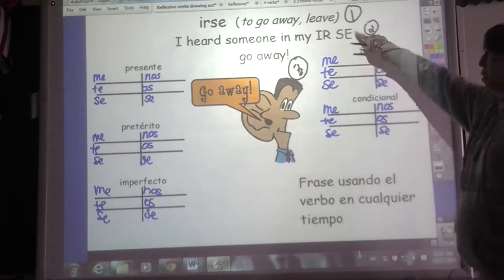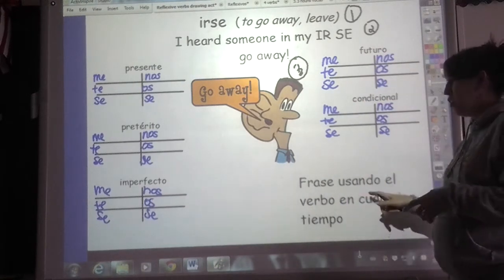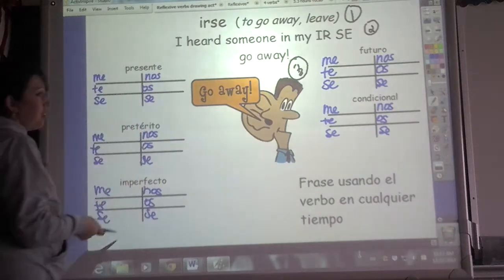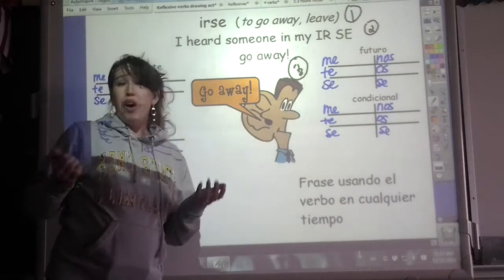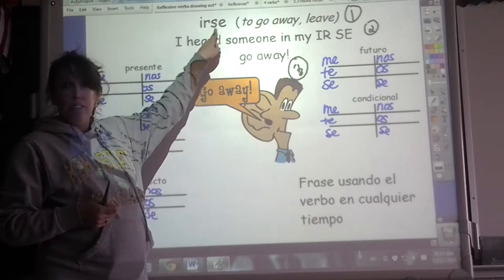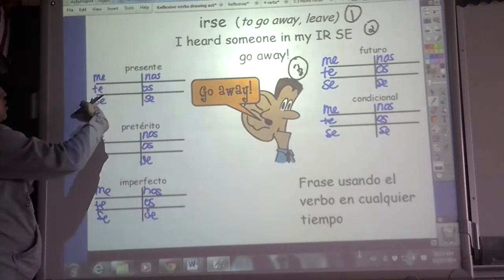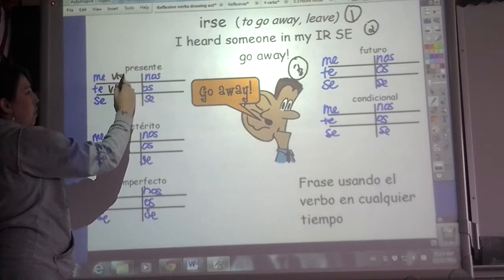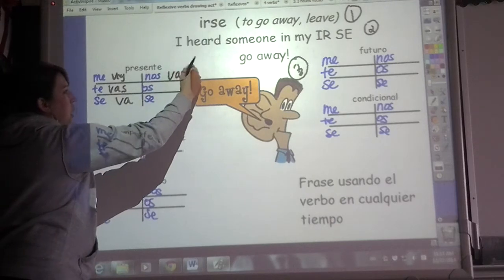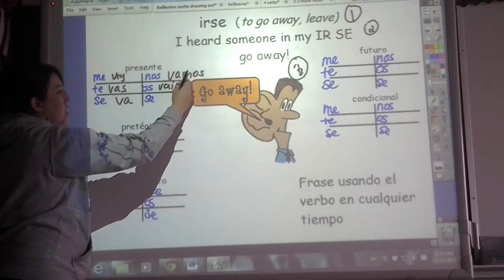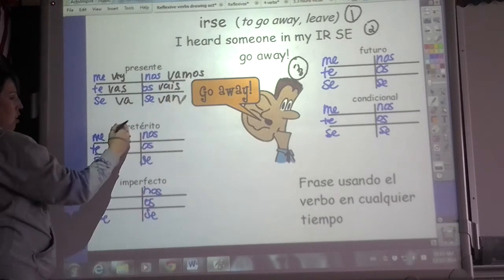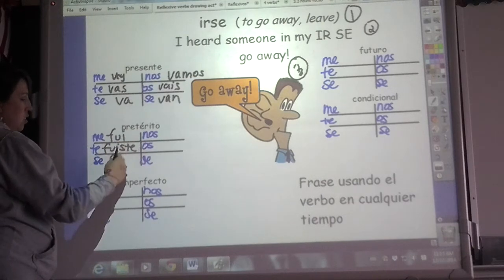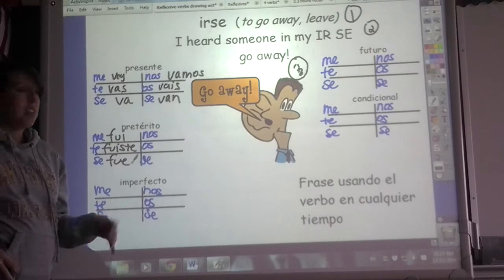It is not the same, but just make up a sentence that uses your verb. So, for example, if you notice I've already gone in and written down all of my me, te, se, nos, os, and ses. Why is that? Reflexive verb. So if I was doing irse, I'd be using me voy, te vas, se va, nos vamos, os vais, se van. See? Me fui, te fuiste, se fue. You get the idea, see?